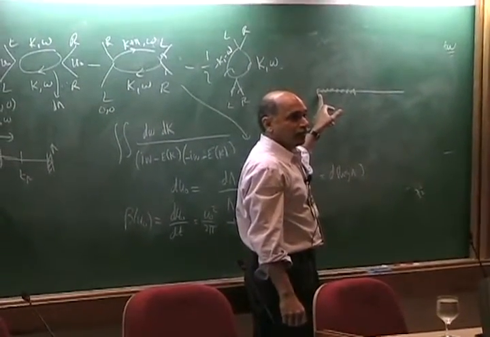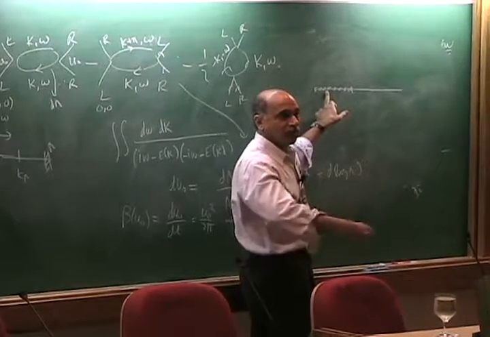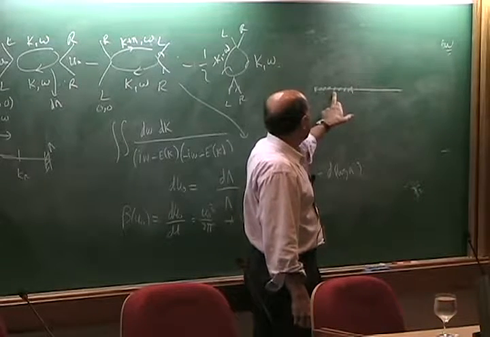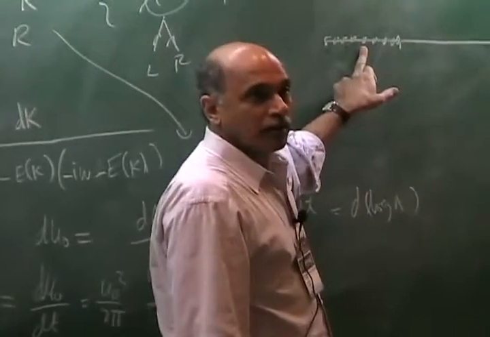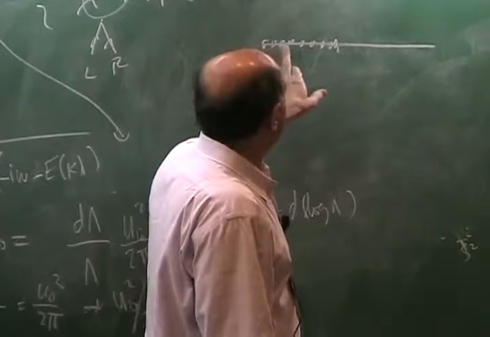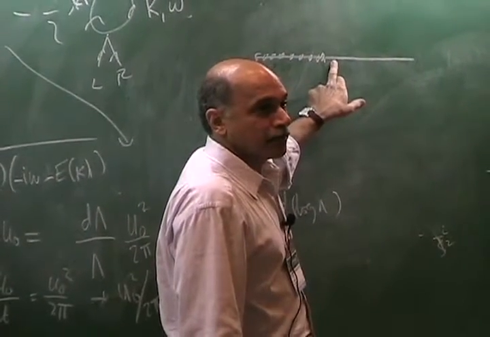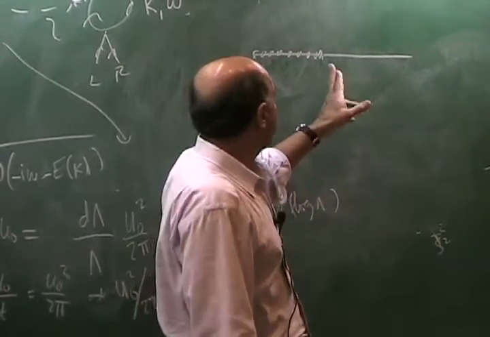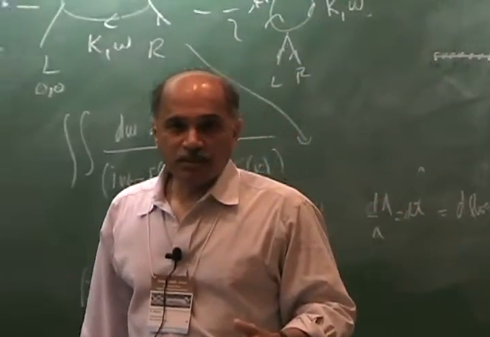What I'm showing you is that if you move here, that's also a fixed point. Not obvious, but you find by doing the flow that it's not flowing. These are all different fixed points. So at each fixed point, you've got to ask yourself, is that interaction relevant or irrelevant? And the status changes from being highly irrelevant by 2 powers till it becomes marginal and then relevant at that point. So it's this coupling called the Umklapp scattering, where there's violation of momentum by 2 pi, that becomes relevant beyond this point. And that's what leads in the end to charge density wave formation.